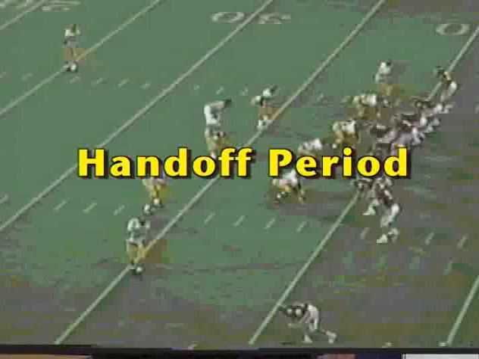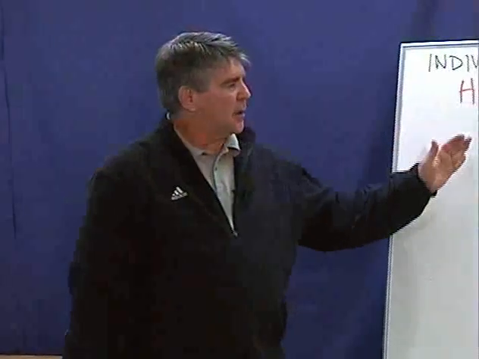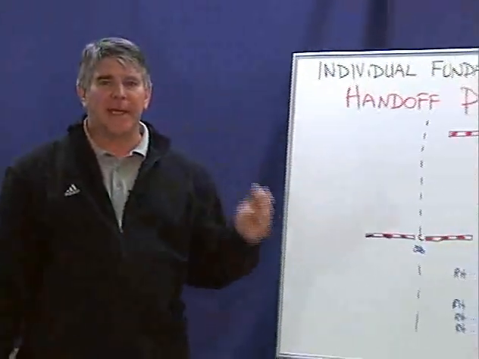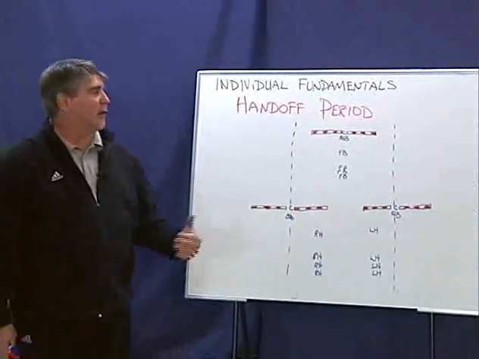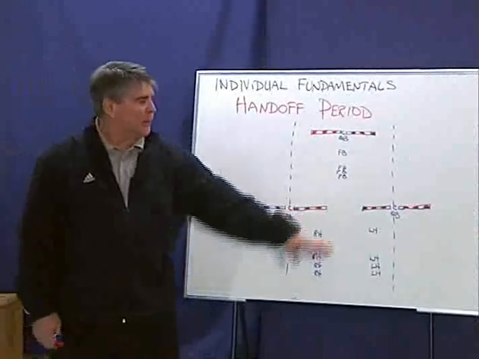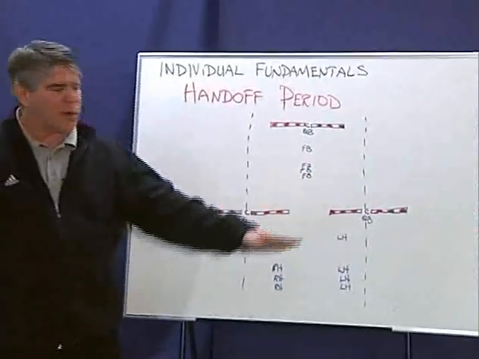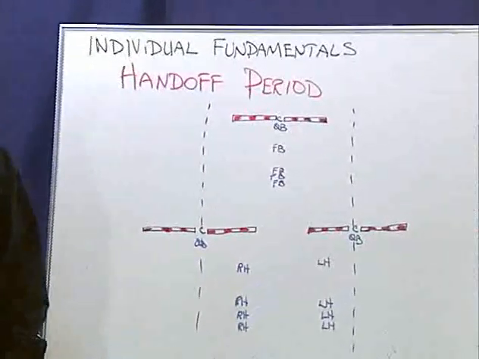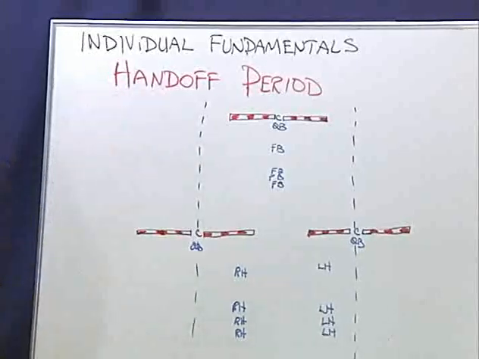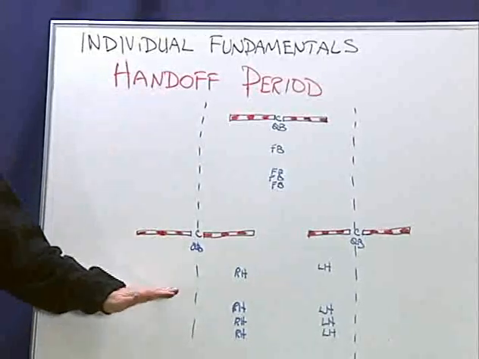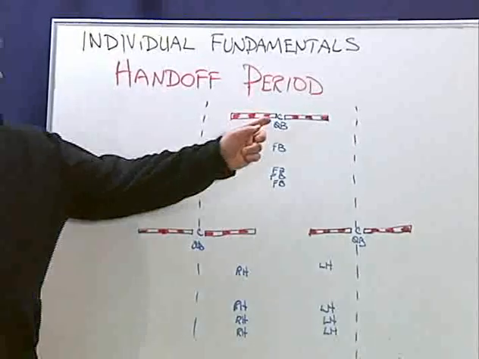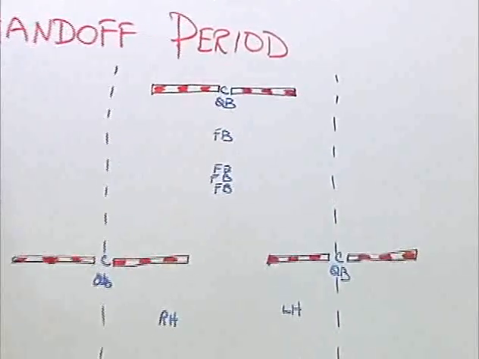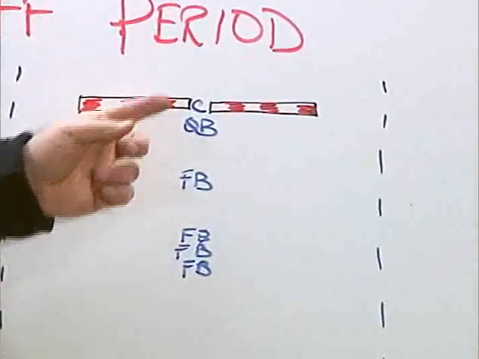The next part of the quarterback's practice plan is what we call handoff period. Now, this is the period where you're going to work on handing the ball off to just the back that you're actually going to hand it to. All right, for instance, now we try to mass teach and cross train, and we try to get as many people as many reps as we can in our practice period. So if this is a 5-minute period, we want as many reps to as many different people as we can get. Now, for instance, down here in this particular part of the drill, you're going to have your fullbacks and a quarterback and a center.